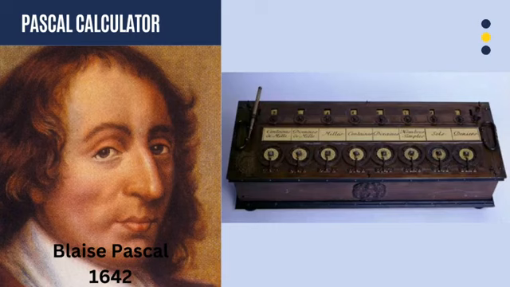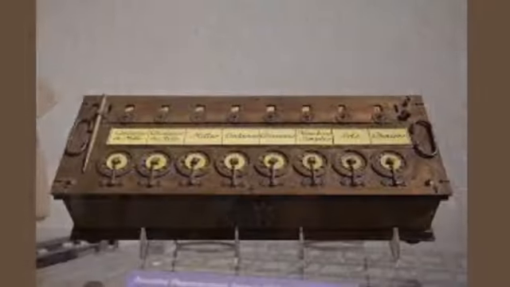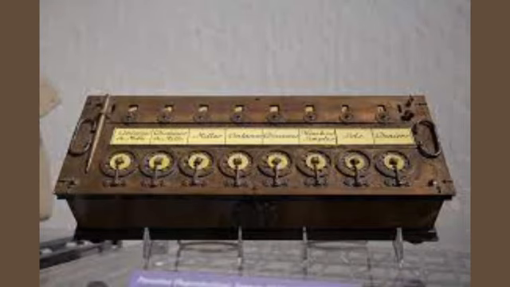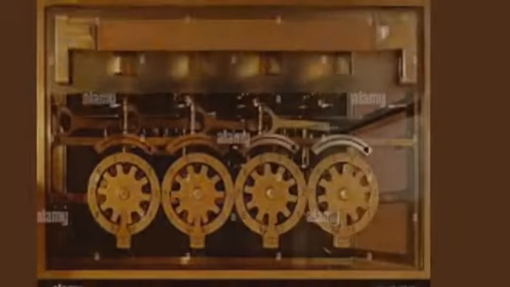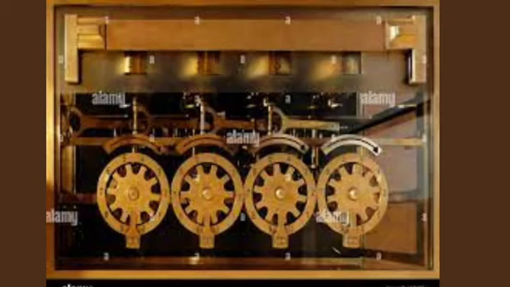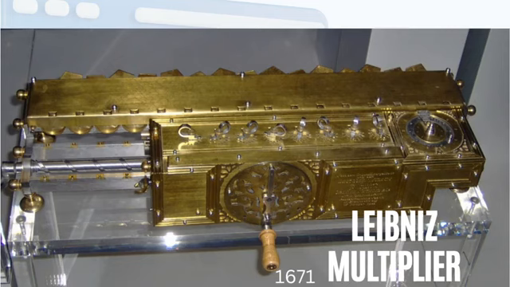Next is the Pascal calculator. The Pascal calculator was invented by Blaise Pascal, also called the Pascaline, in the year 1642. It is gear or dial driven, just as that of an analog telephone. The Pascal calculator is used for addition and subtraction. It is also evident in the electricity meter. The Pascal calculator helped in modern day development.